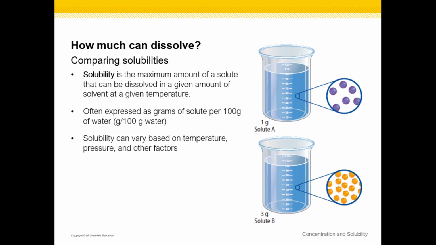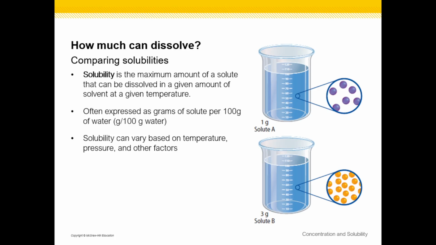When we're talking about making solutions, some things do or don't dissolve in the solvent. If I were to take a spoonful of sugar and dump it in water, we would expect that to dissolve. But if I took a spoonful of sand and dumped that in water, I would not expect that to dissolve. So we could say that sugar is soluble and sand is not soluble. But solubility is a little bit more than just black-white, does it dissolve or doesn't it. Solubility is a spectrum, so depending on the type of substance, we could have more or less dissolve.